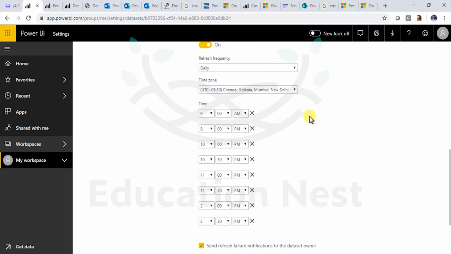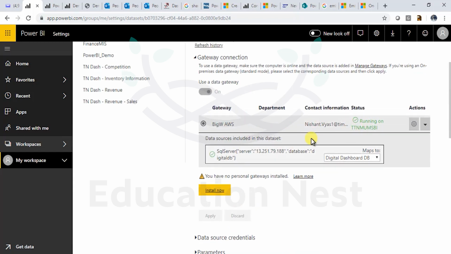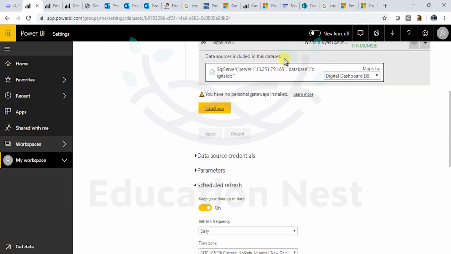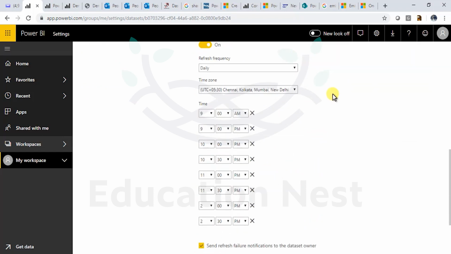A very important thing for you to realize is that since my data is on one particular machine having a server, an IP, something of that sort, if I want to schedule the refresh, I can do it only 8 times to refresh the data.